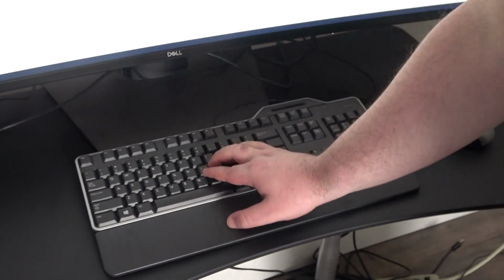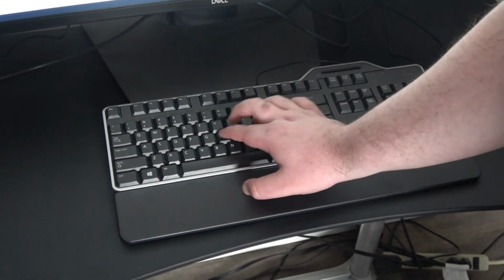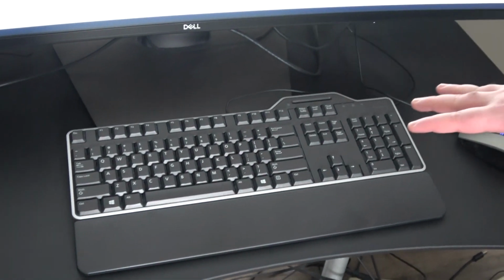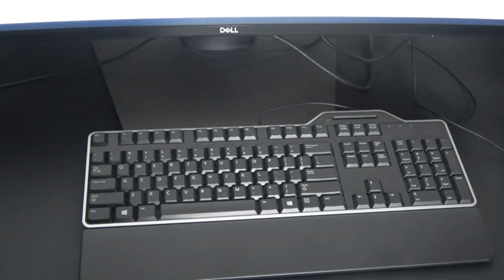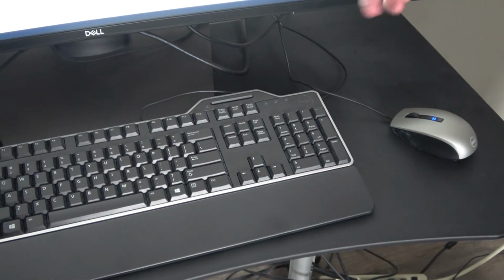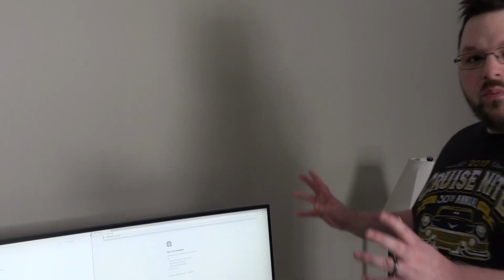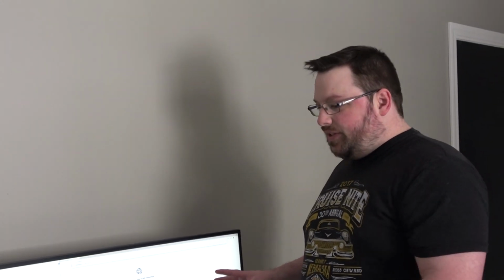Also, this keyboard is super nice. It feels really nice, and the keys are pretty quiet, which is super nice for someone who streams or records while they're typing, because if you have a really clacky keyboard, it picks up on the mic like crazy. So I'm really excited to start using this.